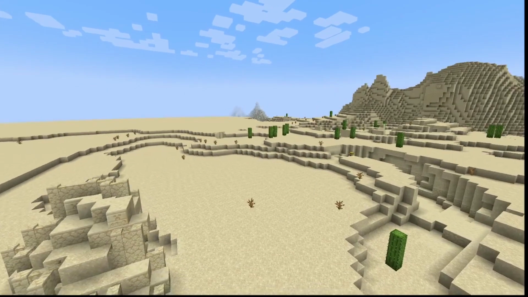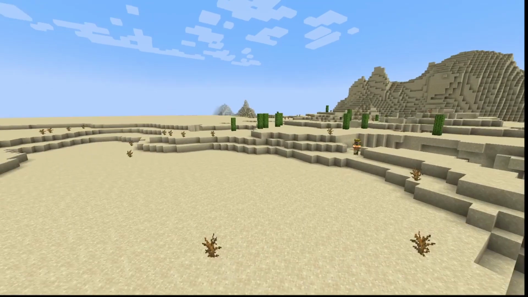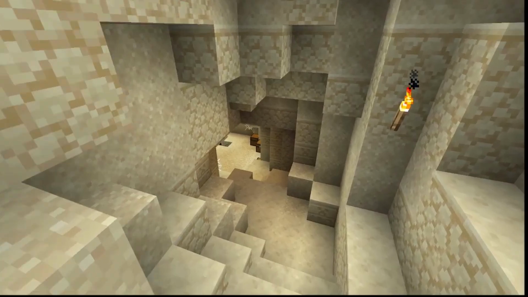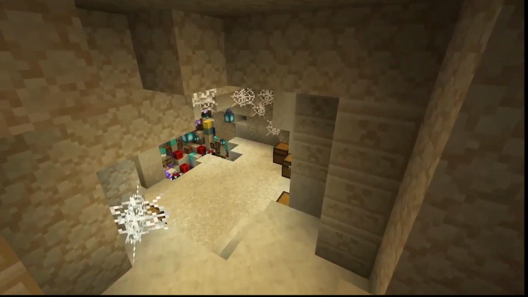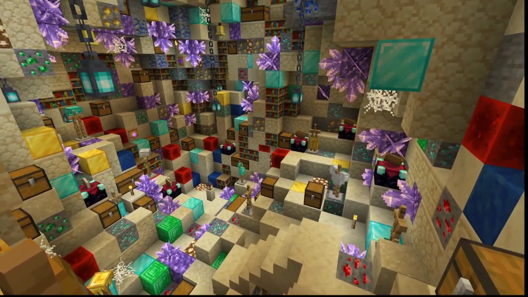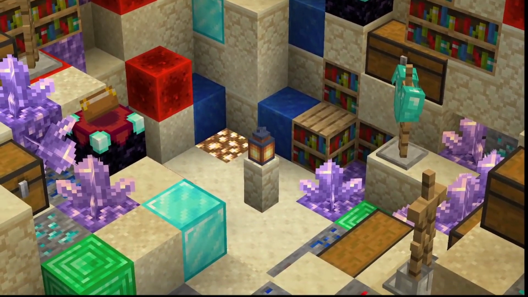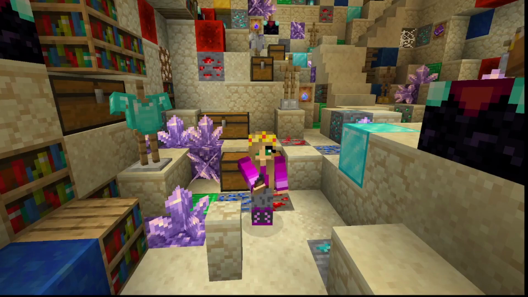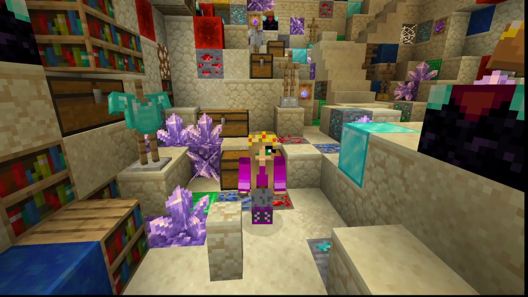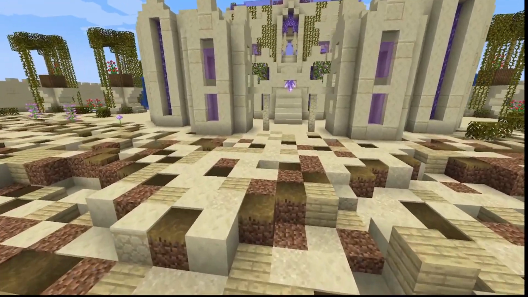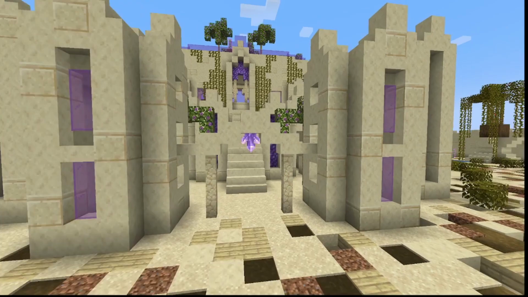So if you go into the cave, it doesn't look very much to begin with. But if we go into it like this, then we will see that it's full of treasures. And here we have the magic lamp surrounded by all the treasures. And let's see if we can rub this lamp and be transported to a palace. And here we are. Here is the palace, Aladdin and Jasmine's palace.